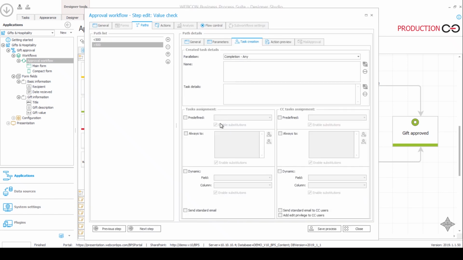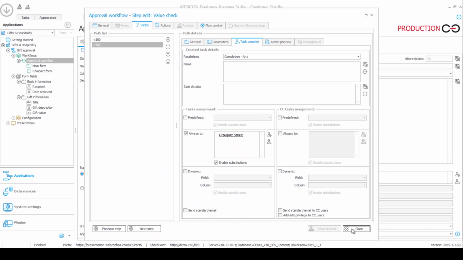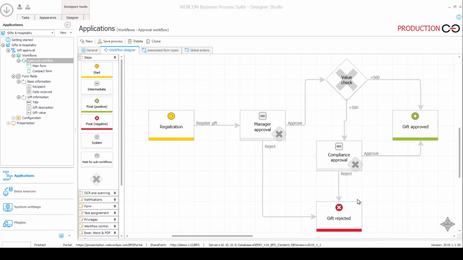And again, we're going to cheat a bit. We could imagine that we have a group called some organization unit or a SharePoint group called compliance approval. And if I hit enter and we actually had one of those, then it would be assigned to all the people inside that group. But since I am a cheater, I'm just going to assign this to myself. So a bit cheeky, but for the purpose of this test, it should be fine.